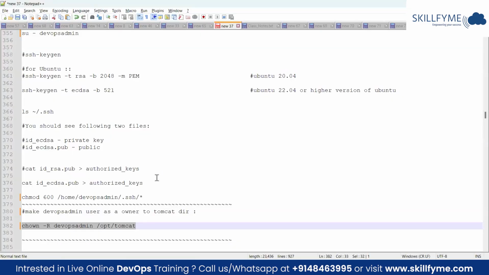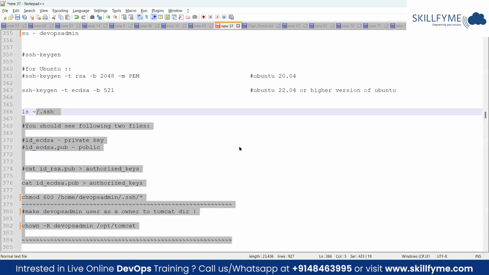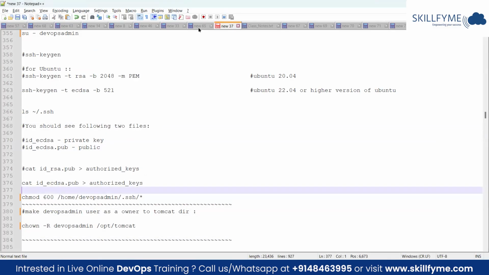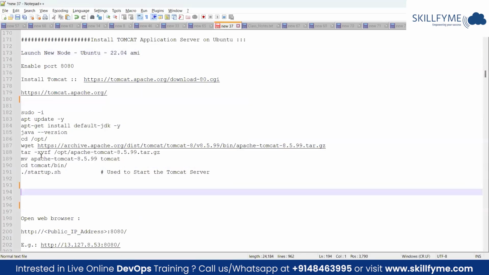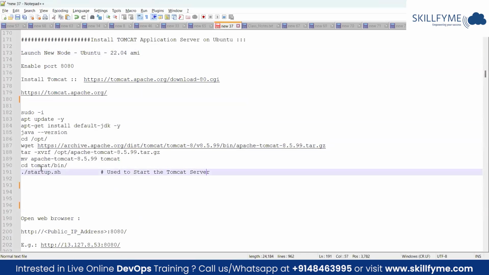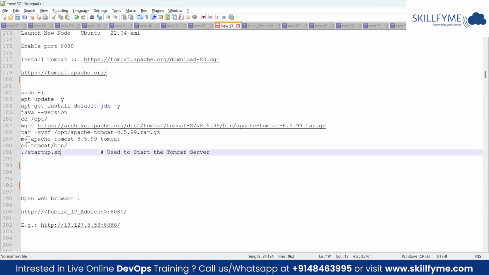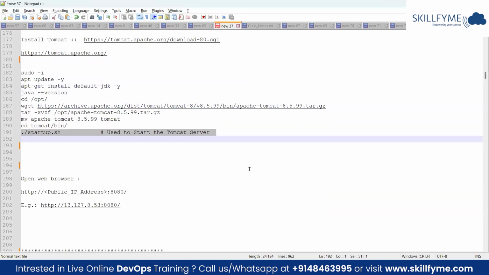Before you actually update or configure it in your pipeline, all these prerequisites should be completed. So these are the steps to be followed to configure the Tomcat server. Launch a node, install the required tools, and ensure that the server is up and running. And the Tomcat start command is purely based upon JDK. So use the command apt install default-jdk to install JDK first and then start the service. Without JDK, you cannot start Tomcat, okay? Please keep that point in mind.